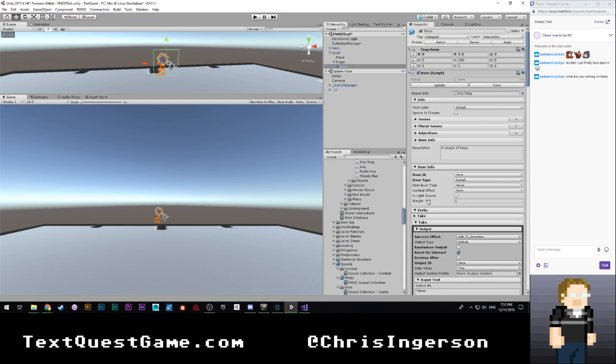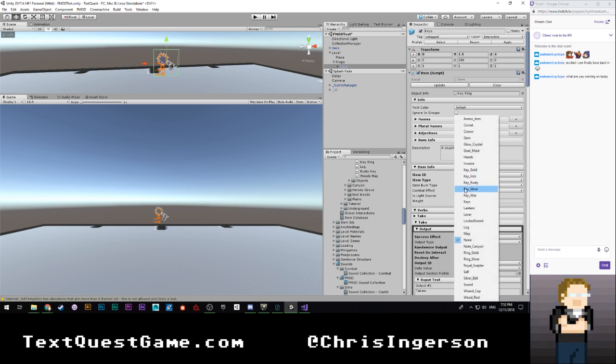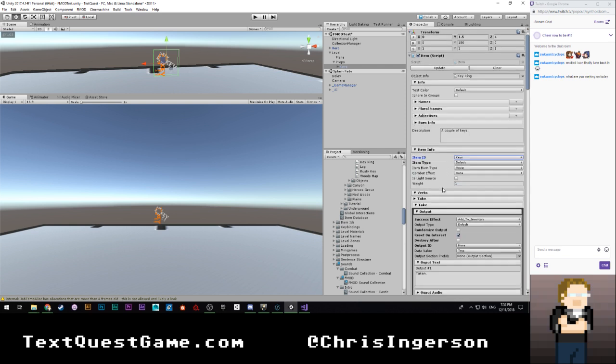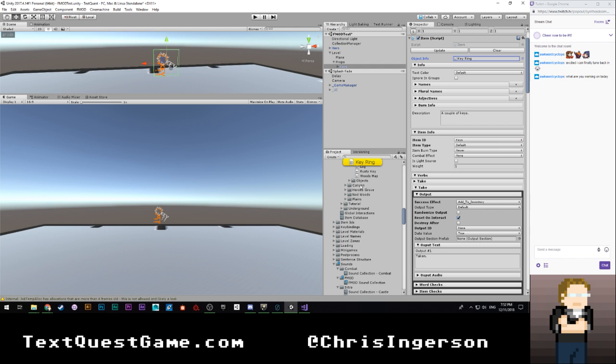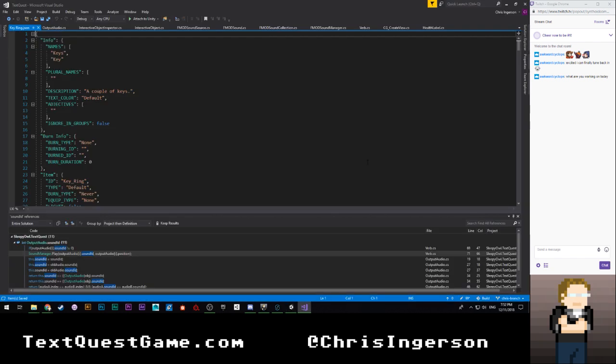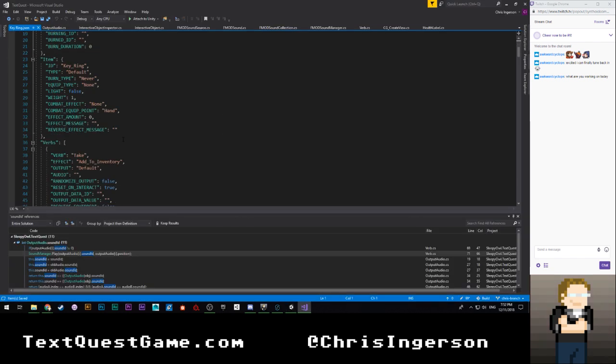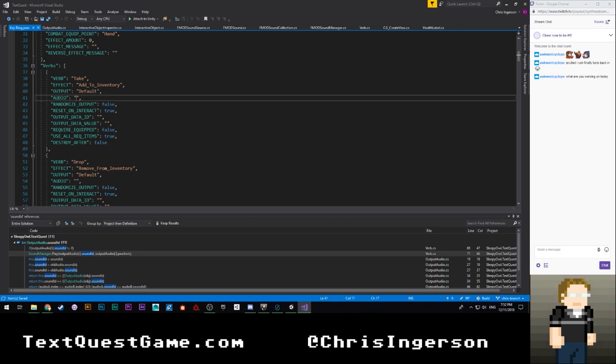Cool. So that's not great. Whatever. Let's go ahead and call this keys. And I'm actually just gonna go ahead and cheat. I'm gonna manually edit this. Let's see here. Verbs, take, audio, keys.